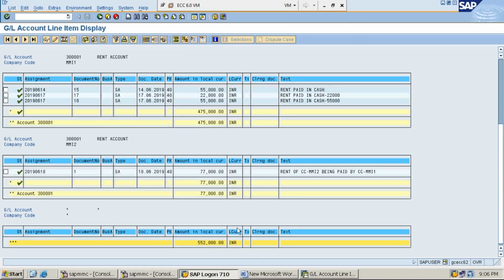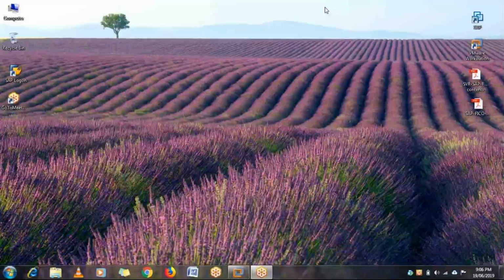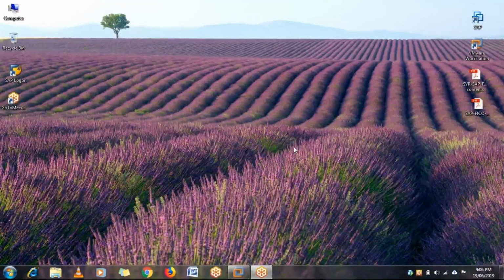Clear? So this is how the consolidated chart of accounts or group chart of accounts works in the system. Basically, this is used to generate consolidated reports at global level, a combined report at global entity level. That is the purpose.